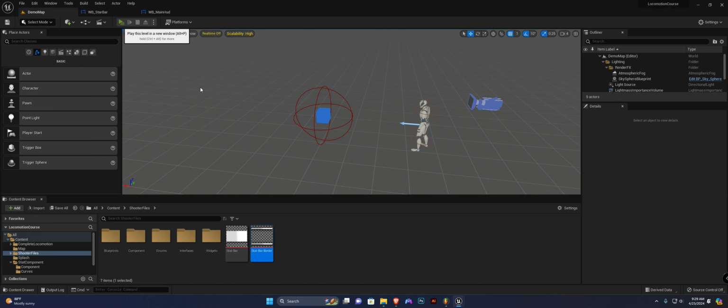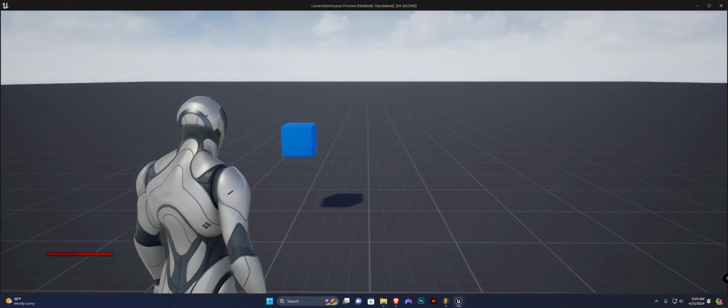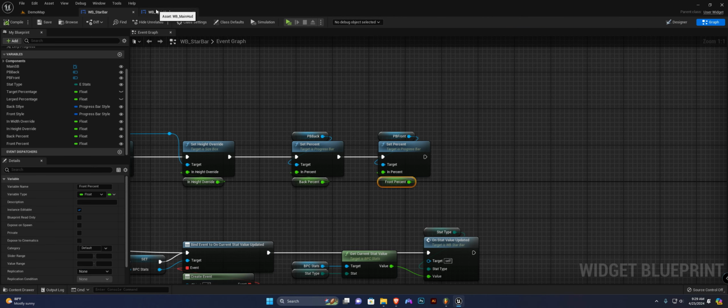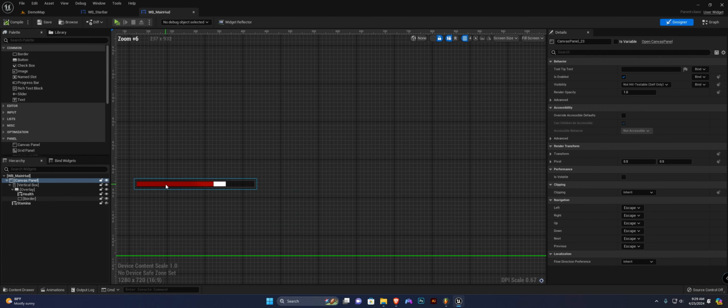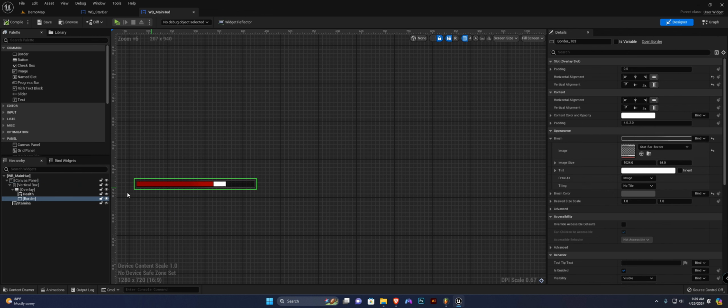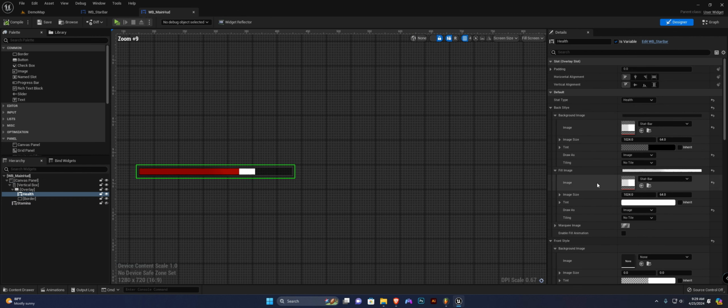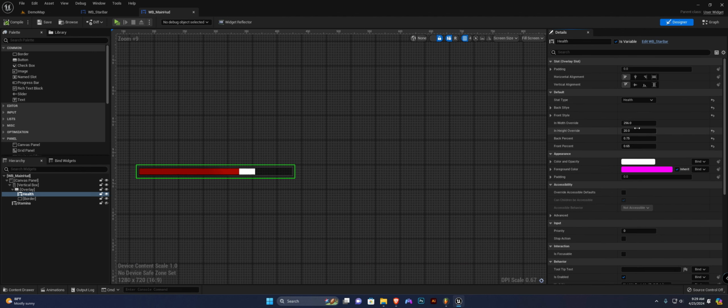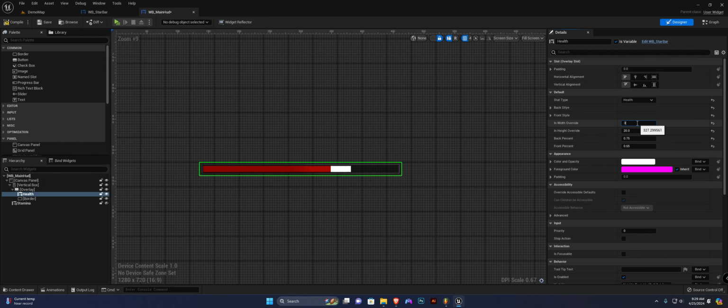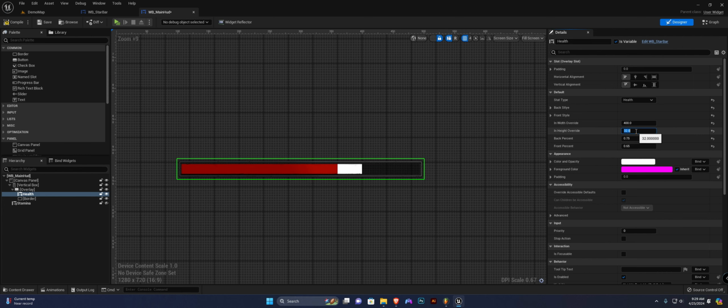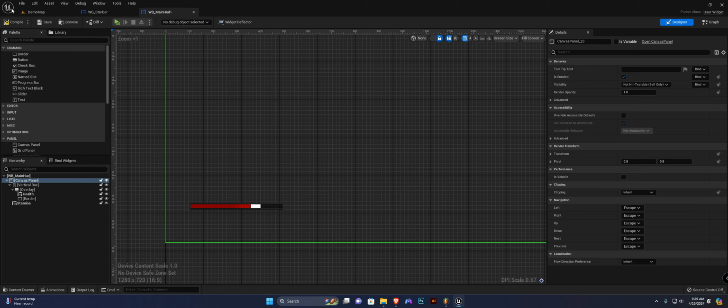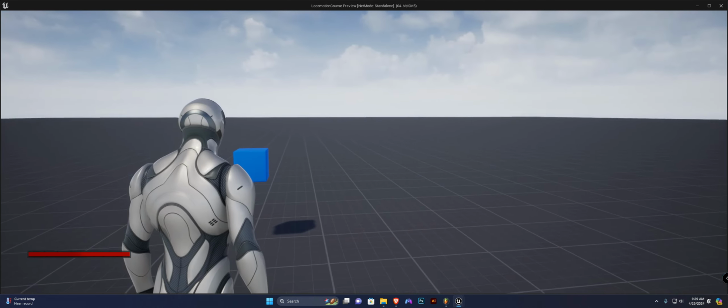So now that will look pretty good. You can make it a lot larger, which is why I made the size box instance editable. So we can adjust this. Where is it? Back style, front style. And we got the sizes. So I'm going to adjust the size. I'm going to set this to 350. Let's say 400. And the height to be 32. And let's check that out. So it's a lot better, a lot larger.